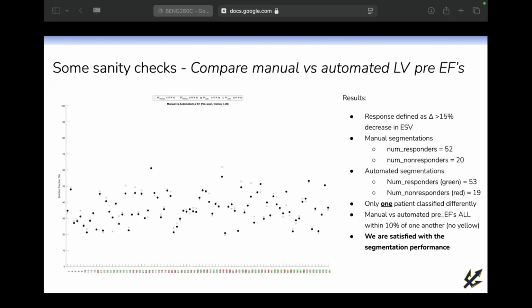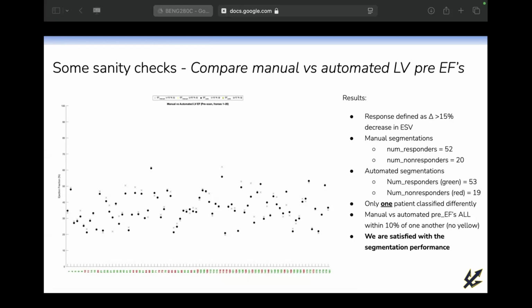Okay, so some sanity checks just to make sure that our segmentation worked. The segmentation was actually my biggest bottleneck. There were many, many different redos because there were many repos and I had a bunch of compatibility issues, but eventually we got there. So pretty happy that we got there. Instead of looking at every patient's before and after scan for all 20 time points, Dr. McVeigh gave me the idea to plot everything and inspect for any outliers. So here I did just that.